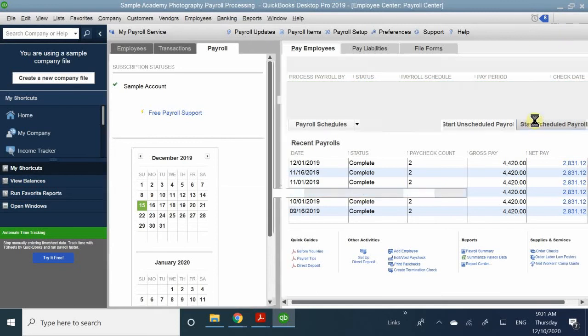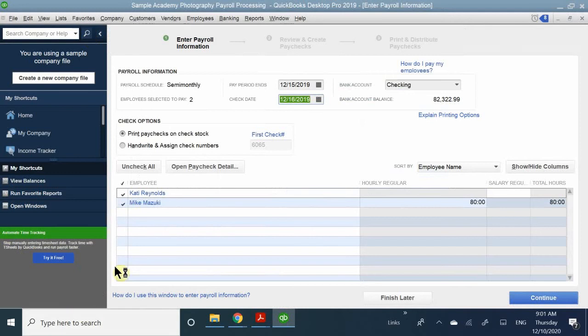Once you've clicked this, you're going to get a window. Now this is going to be looking at every individual's piece of information. So in this case, I am set on a semi-monthly payroll period, meaning I pay on the 15th and the last day of the month. So in this case, you never count the 15th. You don't pay on the 15th. You set the schedule to be paid so it's available the very next day.